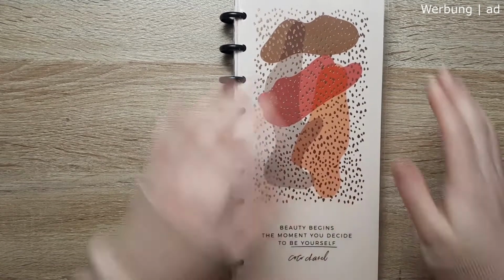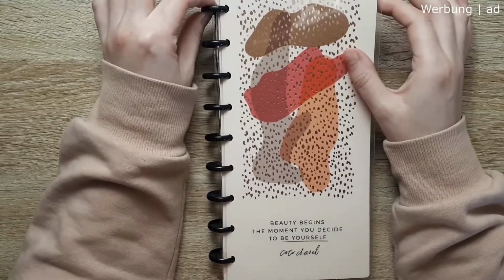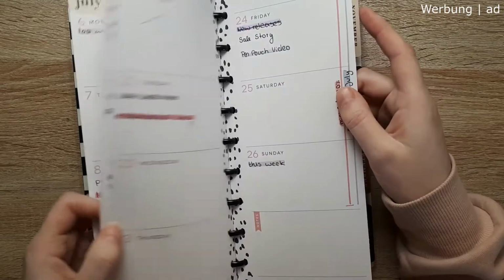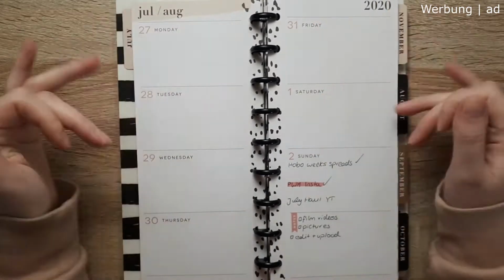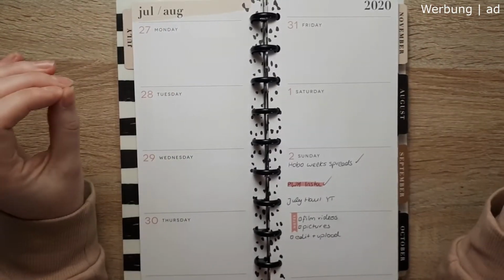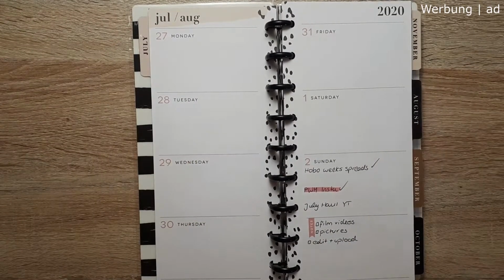For my social media planner, I started this one in June of 2020 when the Happy Planner released their new line, and I decided to get a Skinny Classic Happy Planner. Again, it's almost a Hobonichi Weeks layout, but not completely, because you have the week on 2 pages and just a small note section. But that's perfect for what I need, and I just use this planner without any stickers. Just pen to paper and my liners. I have them color coded for the shops I do PR for, so I know exactly how many times I post a picture for that shop, which is how the whole PR thing is working apparently. So I keep track of that.